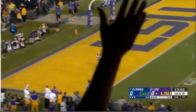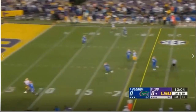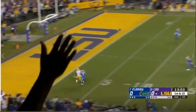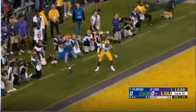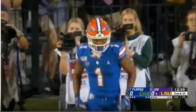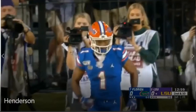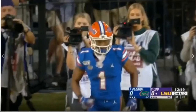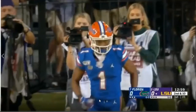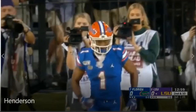You catch the end of the clip here, but look, he's running that down. We've got Burrow throwing a ball to Chase. Henderson's getting there, tracking it down, and making a play on the ball. That's an excellent job there. It just shows what kind of an athlete he really is, and being able to match up against some of the better players in college football. Sticking with Ja'Marr Chase and making a play on the ball is awesome. He's a real smooth, fluid dude. He's got some ball skills, and he projects very well at the NFL level.